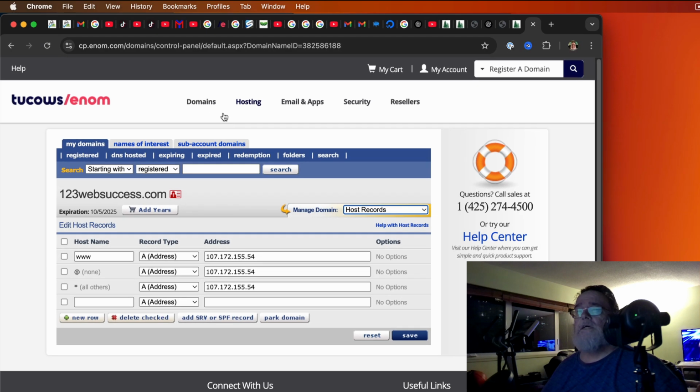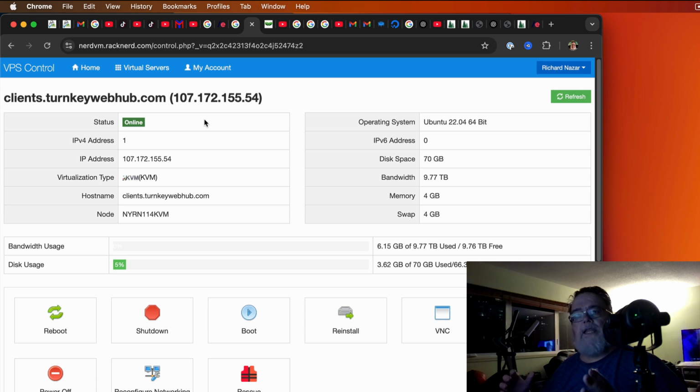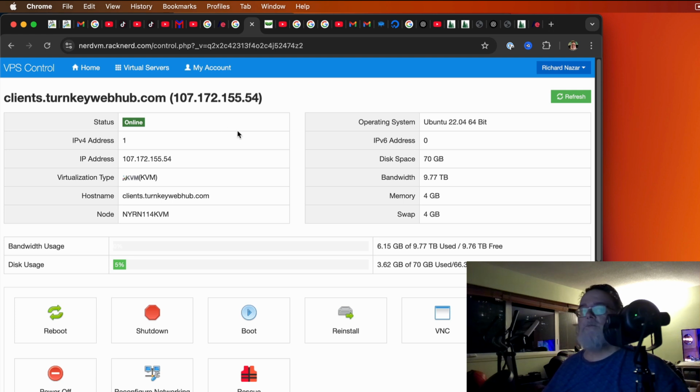So then it'll go over to my VPS at this IP address, and the web server, in this case Apache, will then look up the domain name, your domain name, again 123websuccess.com in my case, and it will look up where the file folder is for it and send the computer there to pull up the website from that folder. Again, that's a very brief overview of how this works.